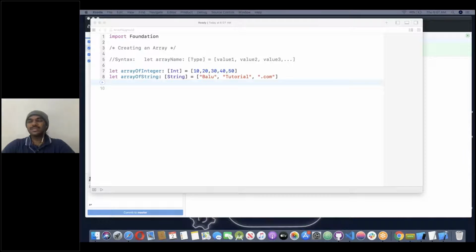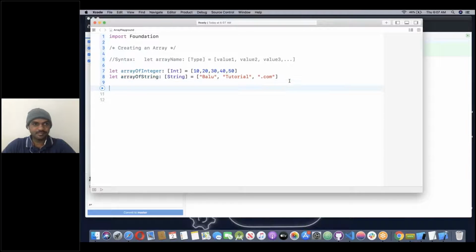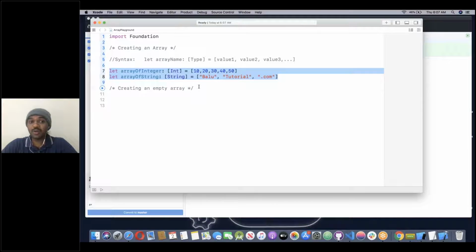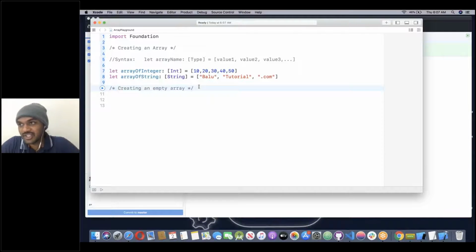Okay. Now the second one is how to create an empty array. Here I already initialized the elements, and I want to create an empty array without initialization. Okay, fine, not an issue.